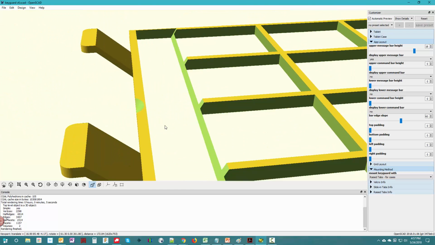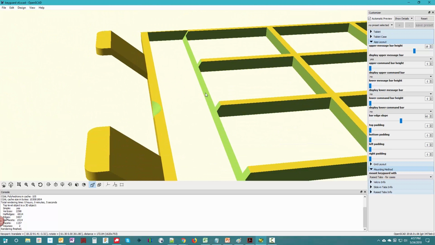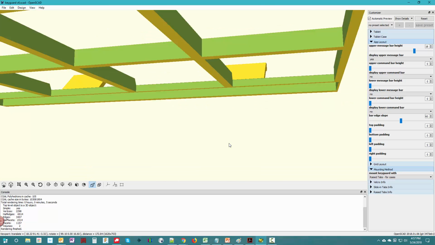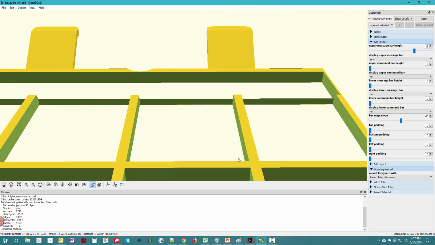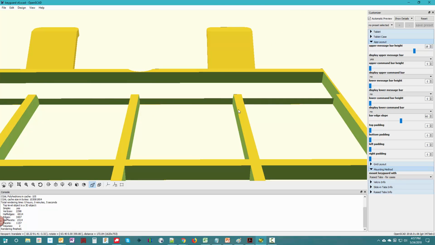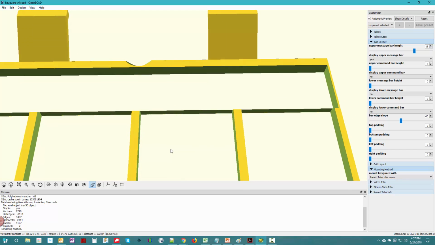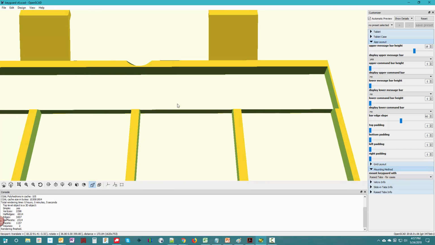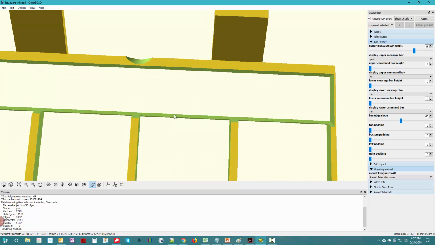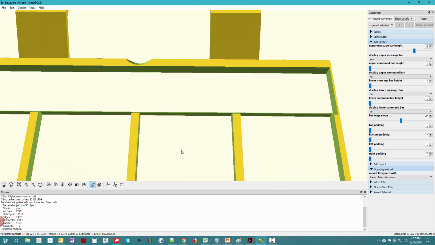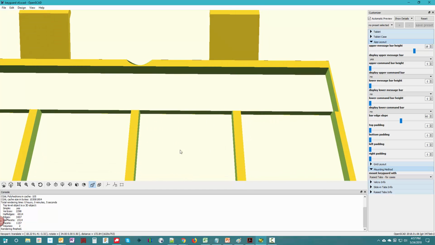I'd be uncomfortable with that being what holds the tops of these rails in place. And this is a keyguard that is relatively thin vertically, and it's also a very open message bar, so I don't know that adding that angle there adds much to the visibility or accessibility of the upper message bar.